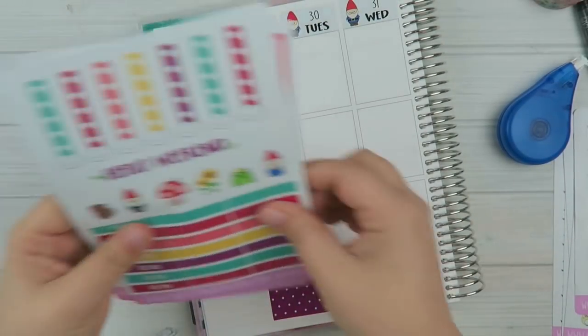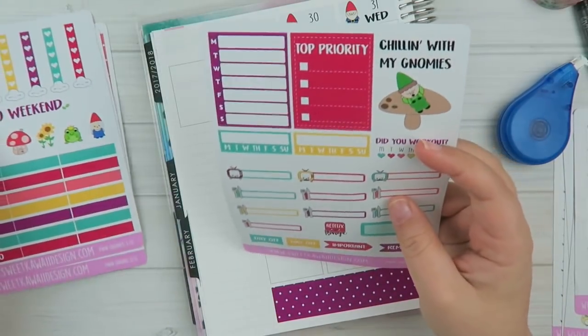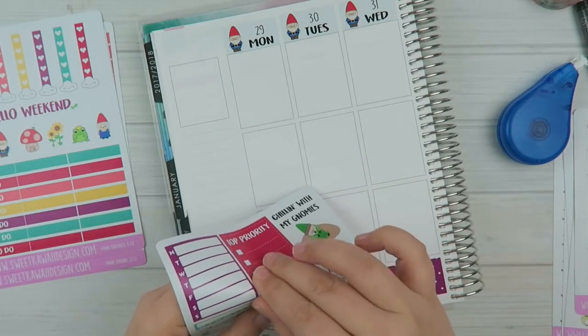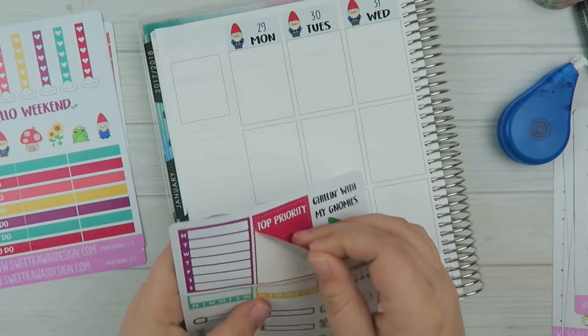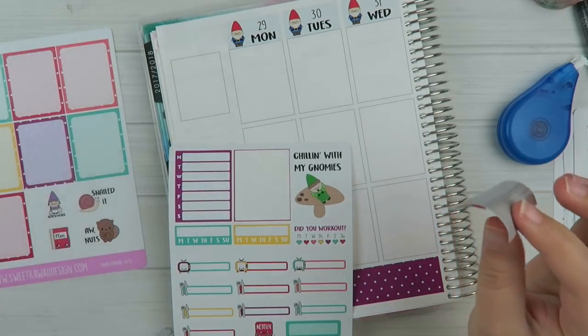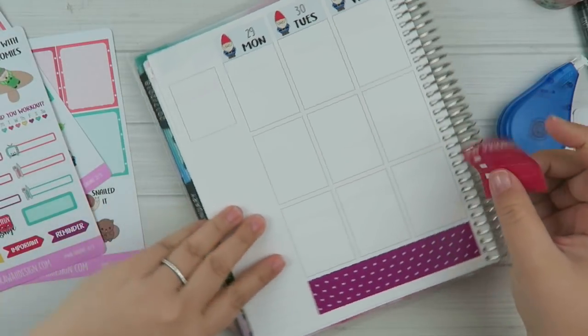So let's zoom out here and look through the pages and do the sidebar, get that out of the way. So I'm going to put the top priority on there first. And then I will do, let's see what we got going on here. Chilling with my Gnomes. I'm just going to do this as my sidebar.